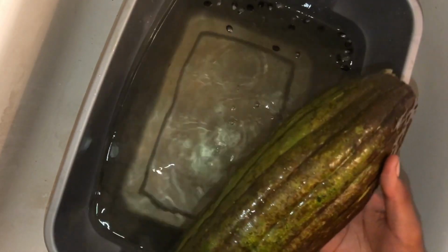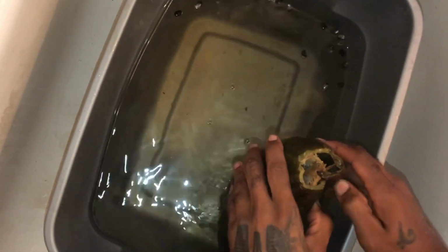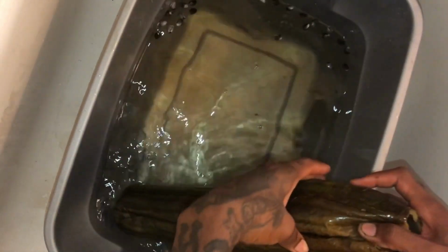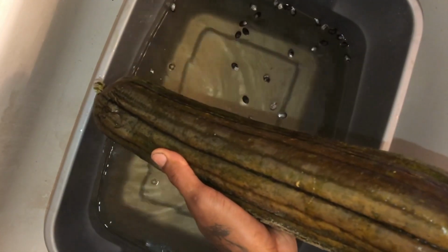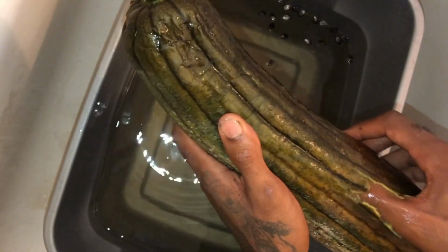There's still steam coming off of the loofah. And we're just gonna open this up. So it's a lot easier to come off of now. So what you do is rip off a piece, allow the skin to be exposed, and you put your thumb under and you just follow that line.